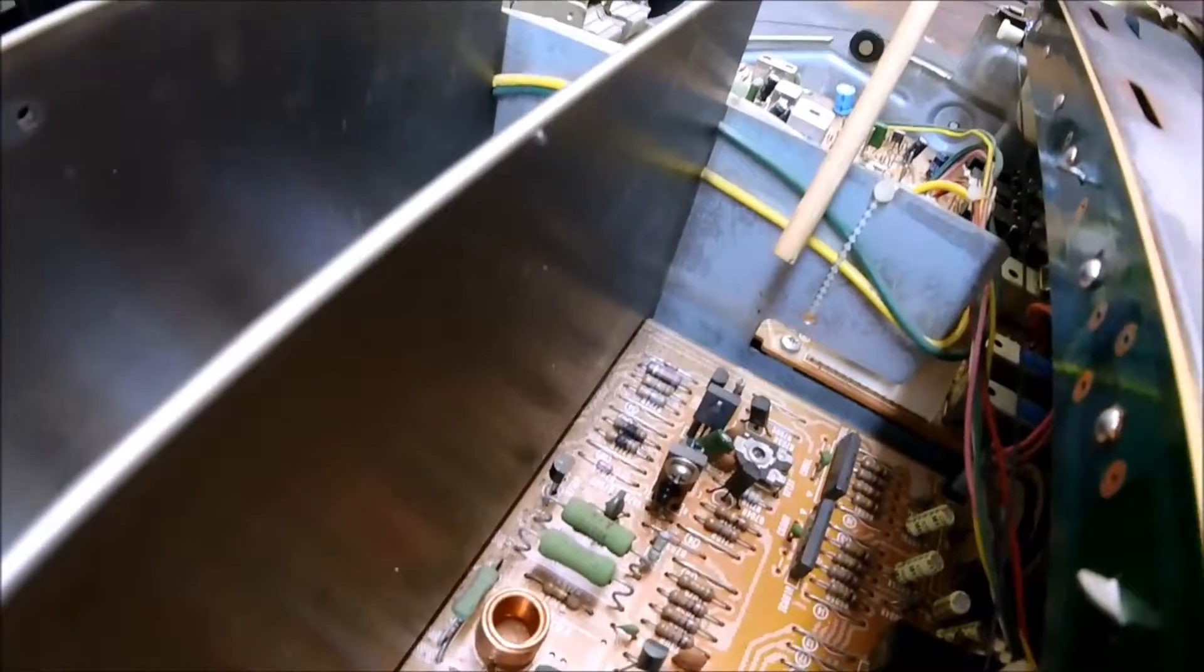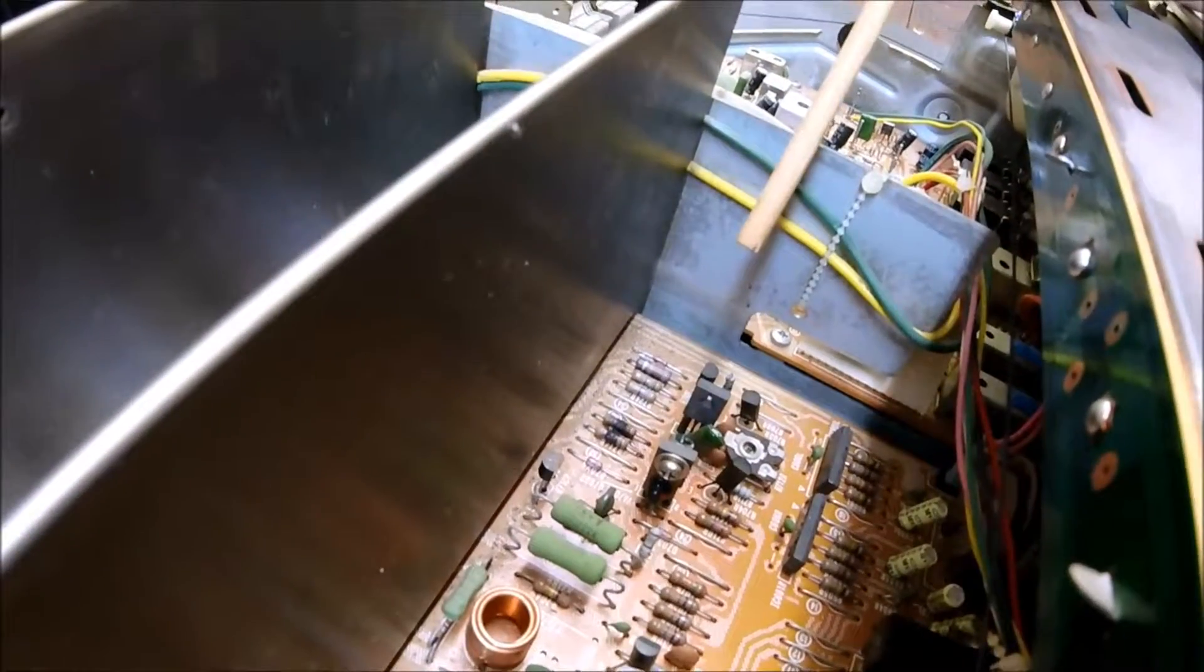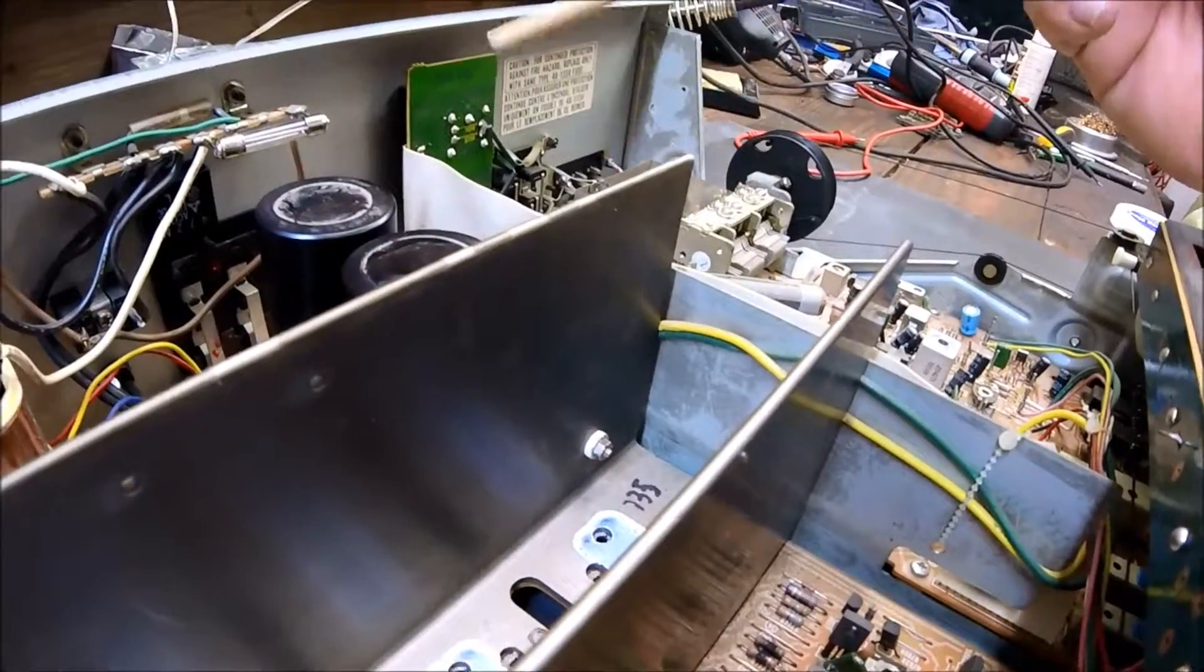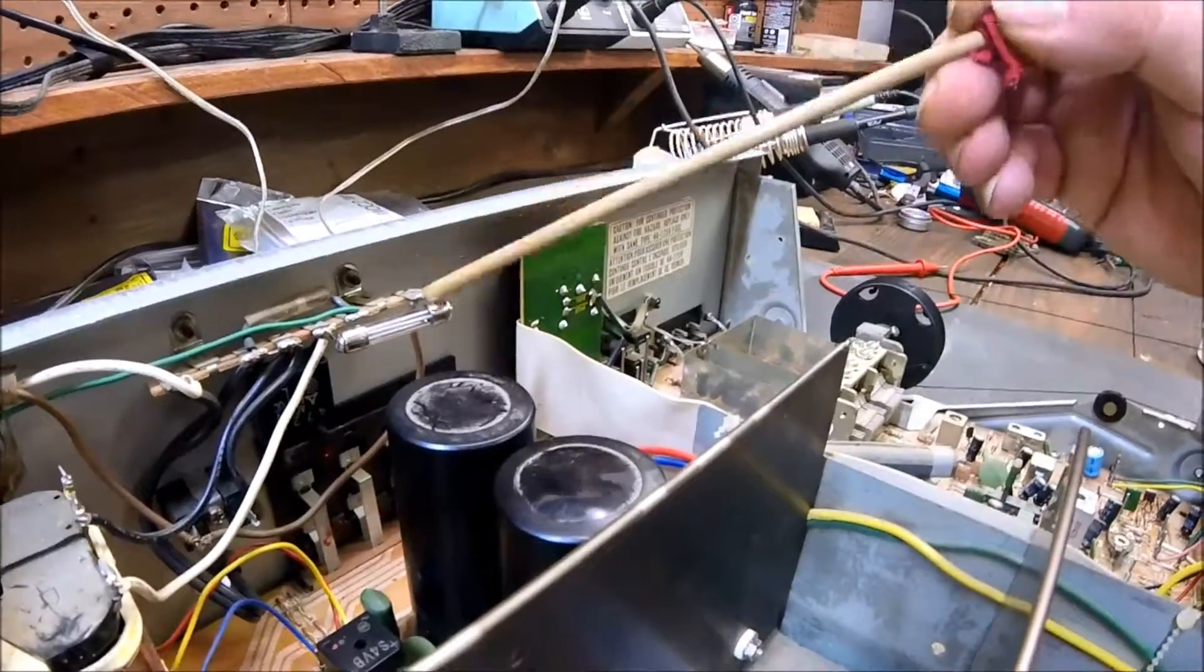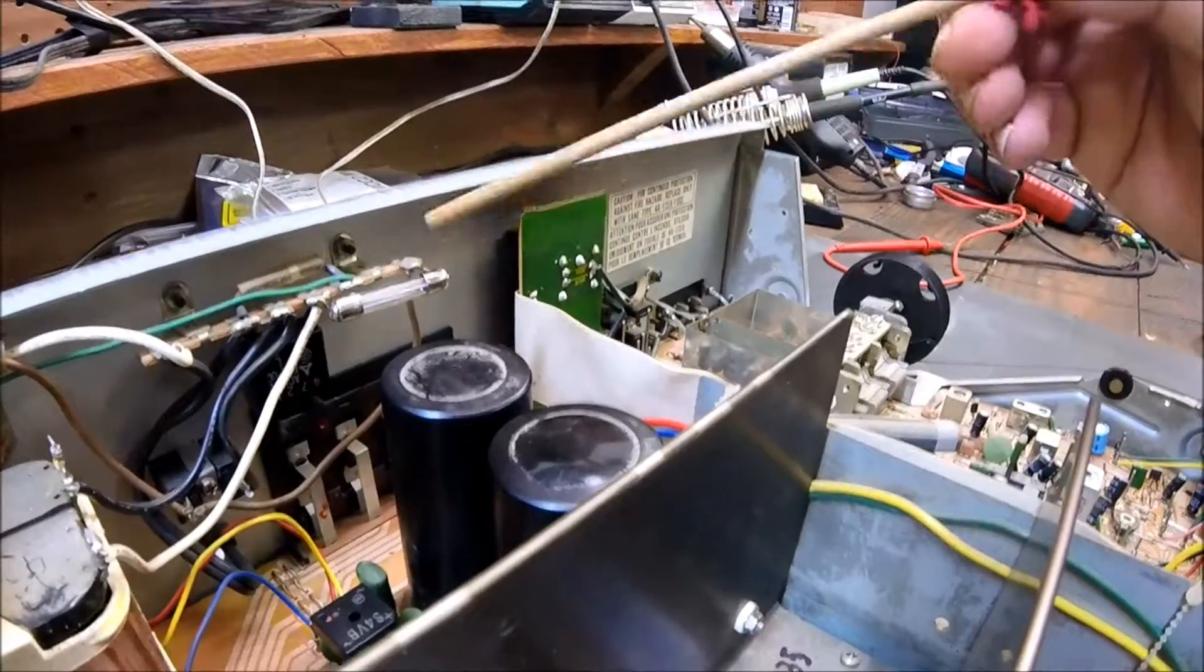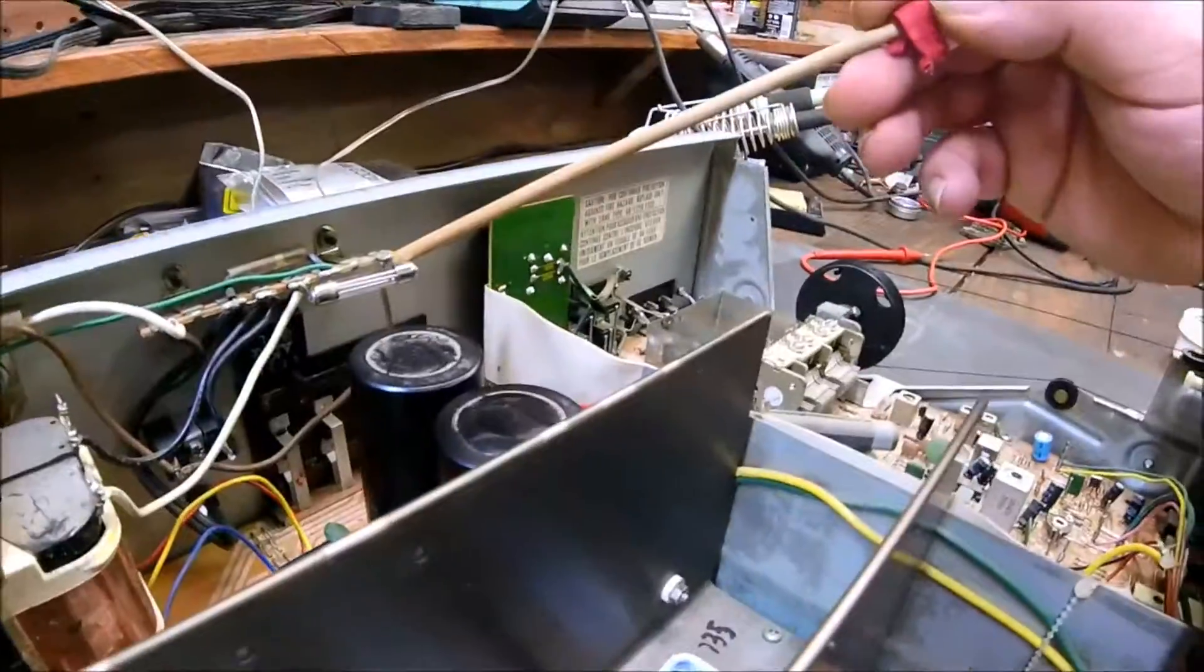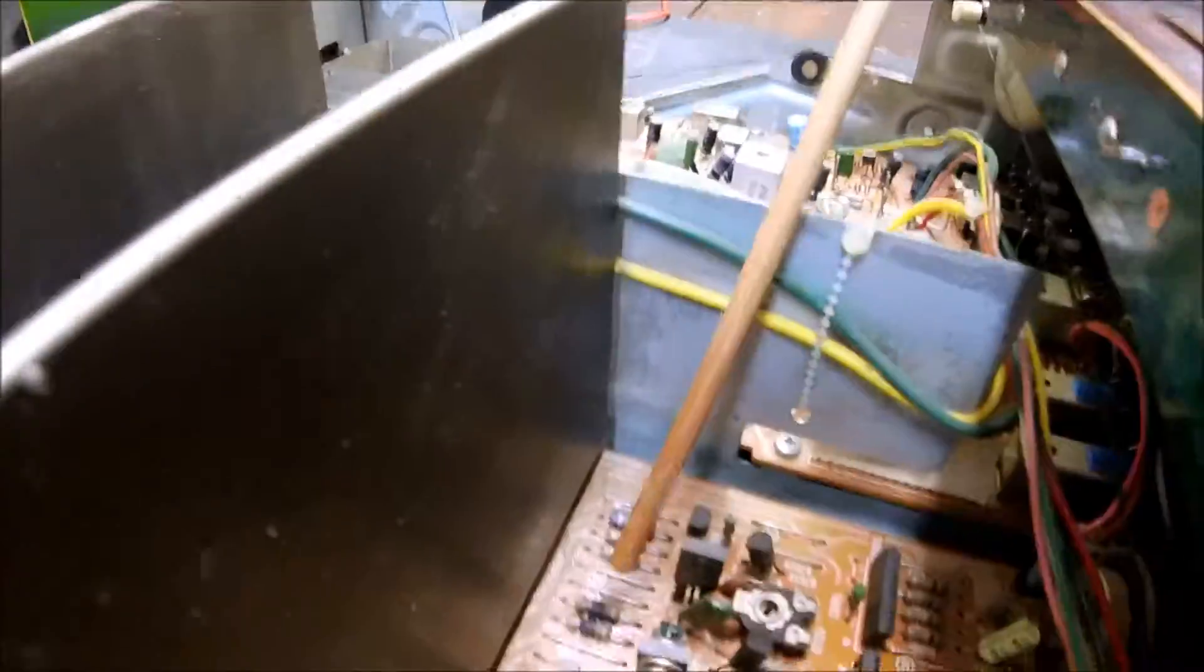Now, I got a little bit antsy the other night because I spent a couple, three or four nights trying to find this short. And I got to the point where I was like, you know what, I'm going to plug it into the wall directly, not the dim bulb. So I probably shouldn't have, but I put a nine amp fuse in here. It's supposed to be a four. And I thought, well, where it smokes might tell me where my short's at. So anyways, I put the nine amp fuse in, plugged her directly into the AC main.